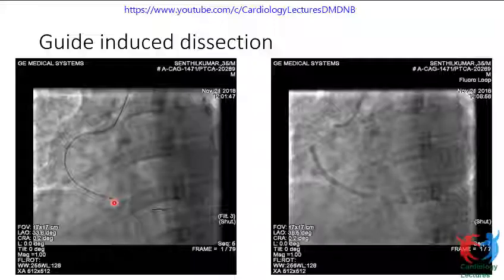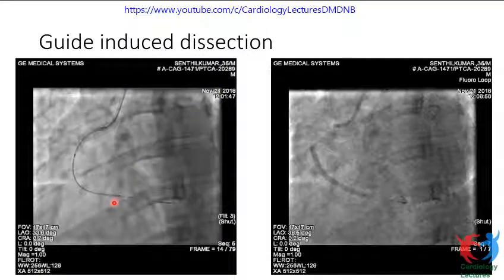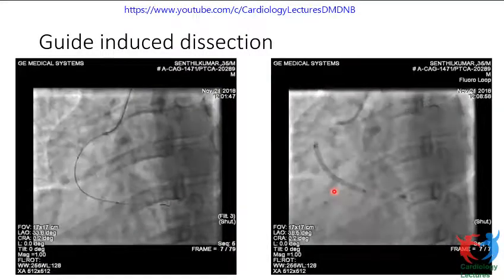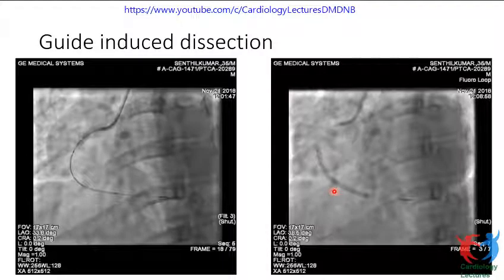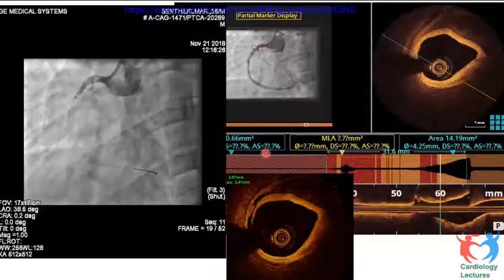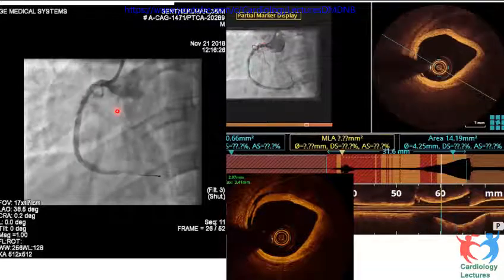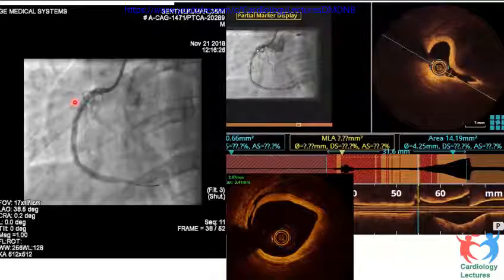And what has happened is, so this is the lesion. We were just stenting this RCA here. And once stented, you look at this angiogram, the guide has probably been pulled inside. And then there is a significant proximal dissection. This is a guide-induced dissection, probably the guide deep-throated, or when we tried to remove the balloon, the guide came in and then it dissected. So in this case, there was a stent here.